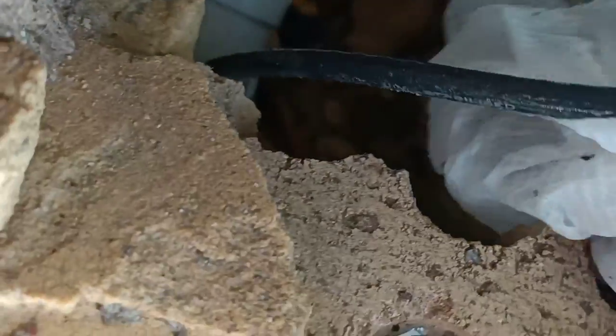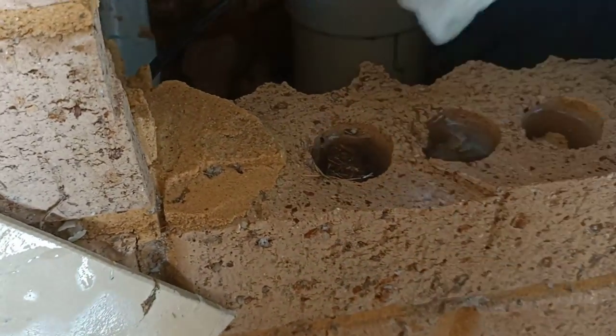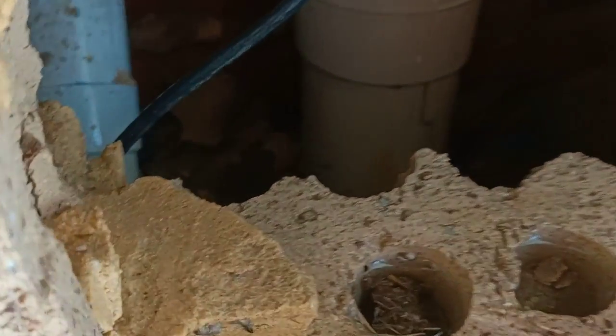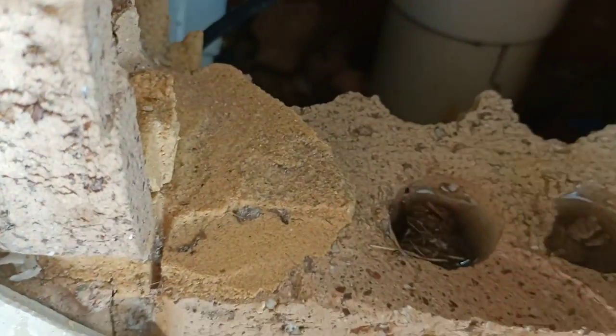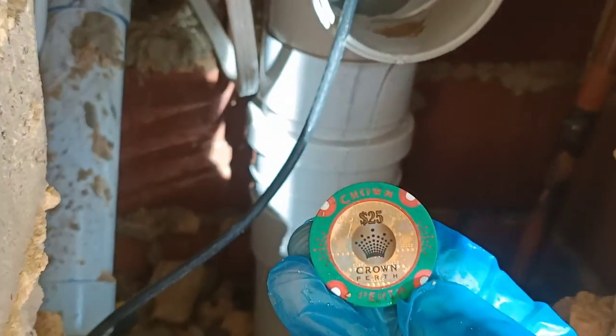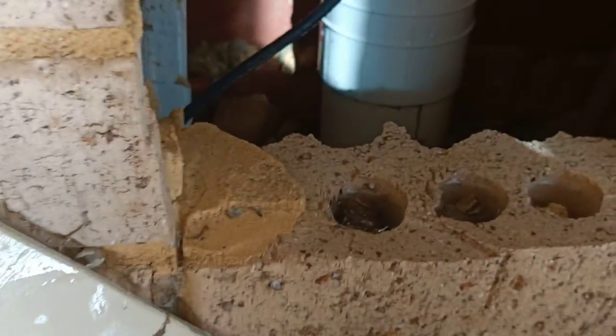Next item we found is a sock. You can go with me undies, guys. And a bit of pooey paper towel. Oh, lovely. I'll use that to blow me nose a bit later on. Guys, this is the diamond in the rough here. What on earth? With a little rat bag throwing 25 smackers down the drain, mate. That's 25 smackers for the Crown Casino in Perth, if you don't mind. But guys, wait, there's more. No, there's not steak knives.